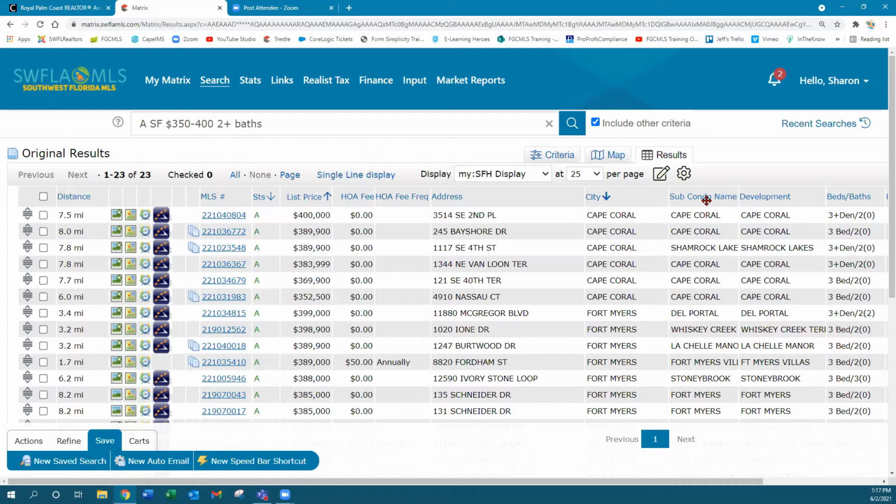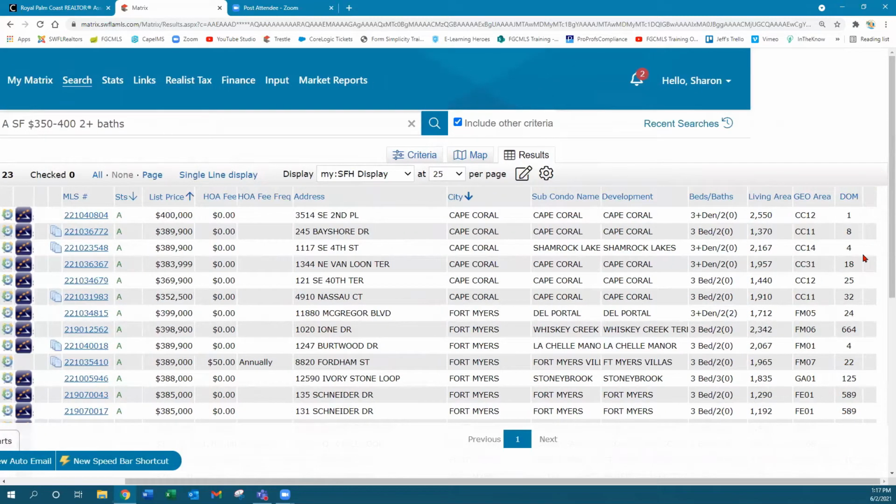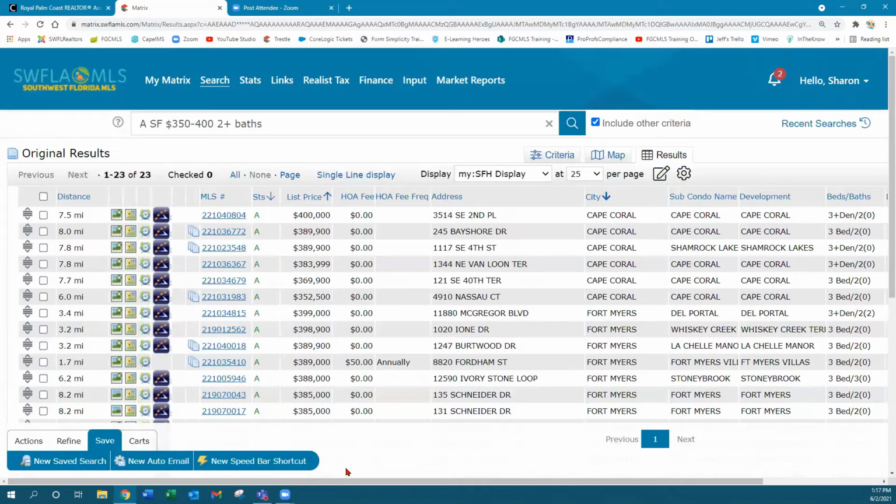make this work for you, because when you come in here and you're running comps, you're going to want that sold data that I just removed. You're going to want that in there for sure, because those are the best comps you can possibly pull, are the ones that are already recently sold, because when we look at pending, we don't get to see the offer that was accepted. We only get to see the list price. We only get to see the closed data once the transaction has been funded and the status has changed to closed. So that's how you can customize your display.